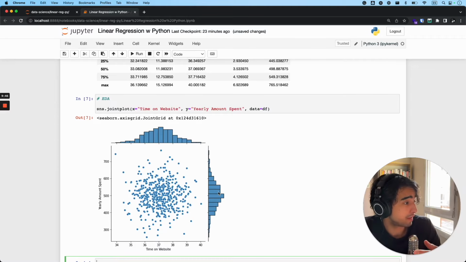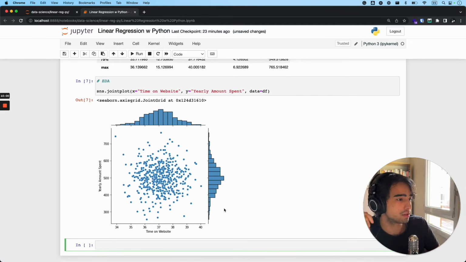So as you can see, a joint plot is basically a scatter plot, which makes one point for each observation. And it also creates a histogram of the variable on the other side of the axis. So that's pretty convenient. That gives you an overall view of the relationship between two variables. Here you probably cannot see it extremely clearly because many points are cluttered together and clustered here, so you don't really see how many there actually are.